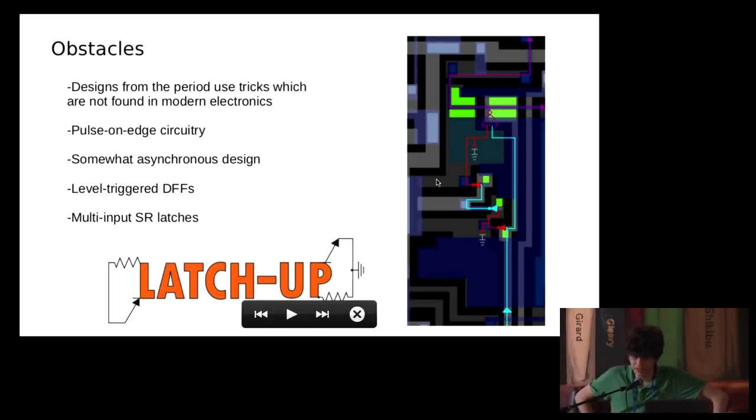So there are some obstacles. It's not straightforward. The main thing is digital designers used a lot of weird, very evil tricks back in the 70s, which you would not find in modern electronics. The big one is pulse-on-edge circuitry. This is a couple of capacitors and inverters acting as a delay line, which is NORed with the original input. So it functions to create a pulse on the negative edge of this line, just a very short pulse, and you would not find that in modern electronics. There's also no central clock. It's asynchronous; signals just propagate. You also have multiple-input SR latches and level-triggered type D flip-flops. So we have to figure out a way around them.